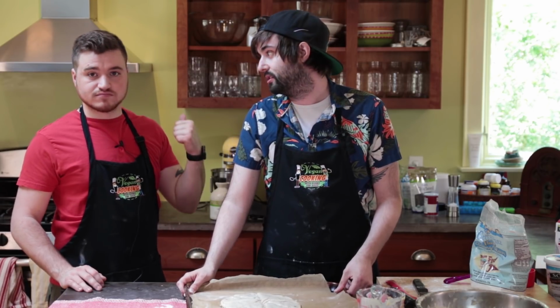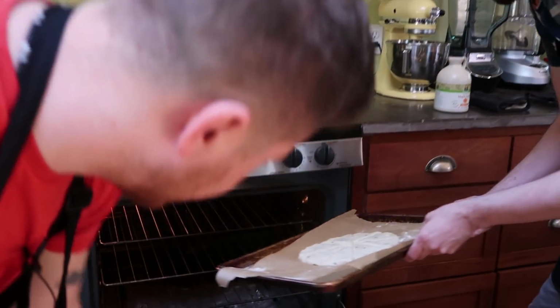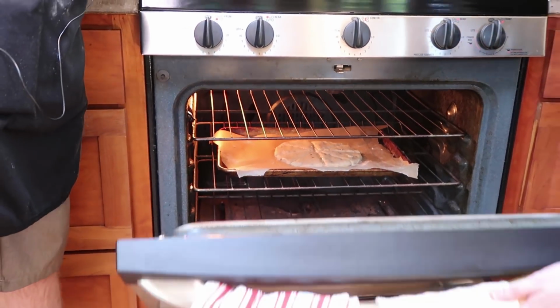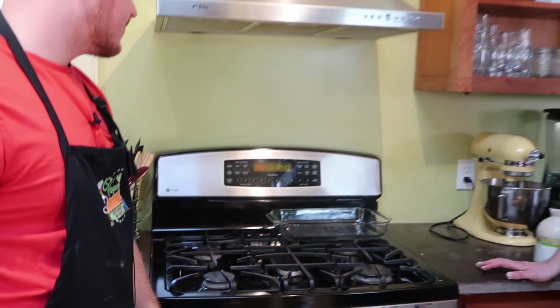So next, all we have to do is bake it. We're gonna do this for about 17 to 20 minutes. Okay. So let's go ahead. The oven is nice and preheated. Let's stick that in on the middle rack. And I'll set our timer for about, let's start at 17 minutes and check it. Okay, start. And we'll be back.